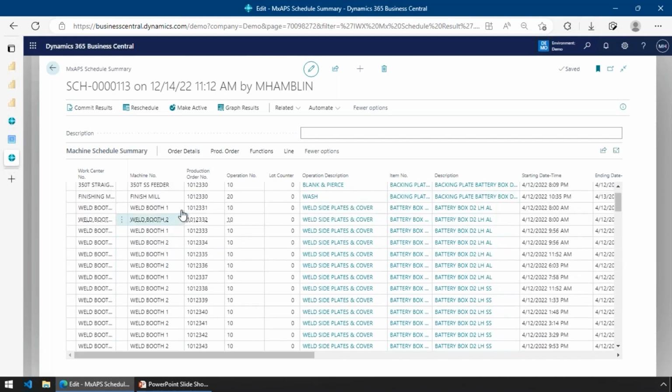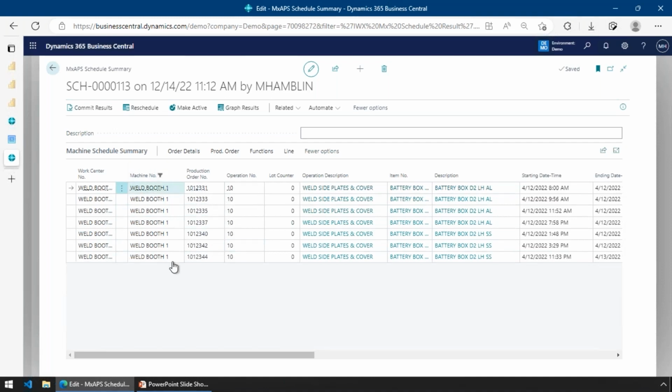So I could come in here if I wanted to produce a dispatch list for this, well booth 1, I can quickly filter. There's my dispatch list, my order list for well booth 1, sorted by the start date and time. And a lot of people will use this. They'll publish it out on the shop floor, those types of things. This is not something I would use as a scheduler unless I'm trying to track down what's going on. Like if something went wrong in the schedule, this order is late, and I want to figure out why, I can drill down and figure that out.